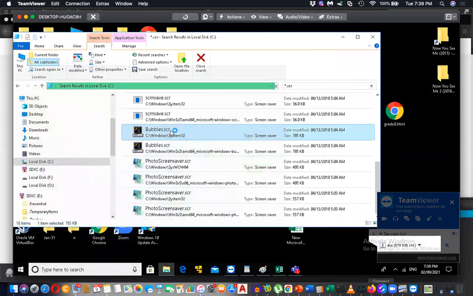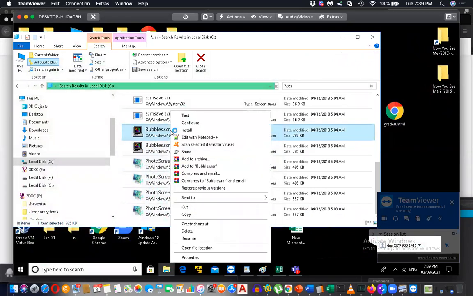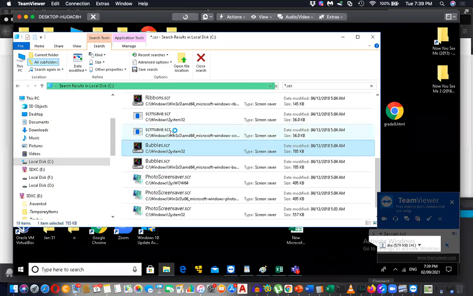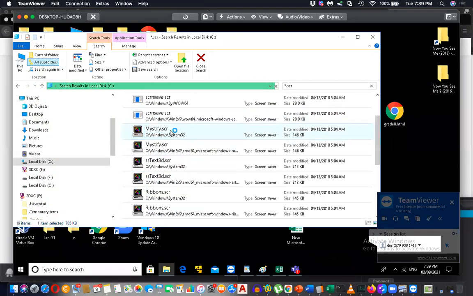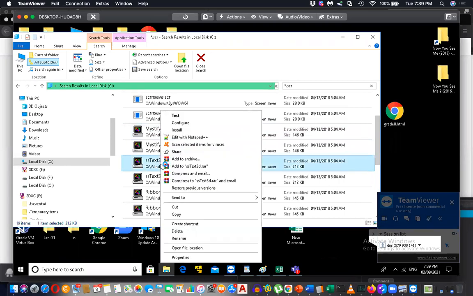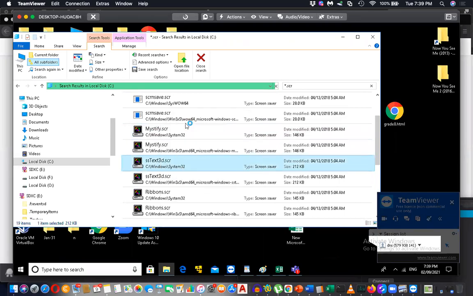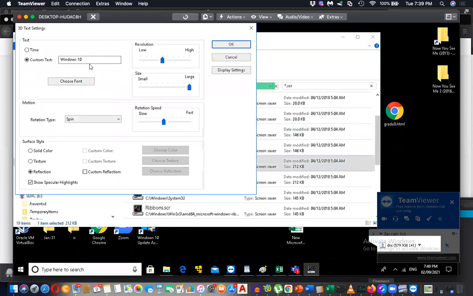Likewise, these are screensavers. Why were screensavers used? You can right click and configure those. For example, this SS3D.scr, you can just right click and configure, and then you can put your name there.